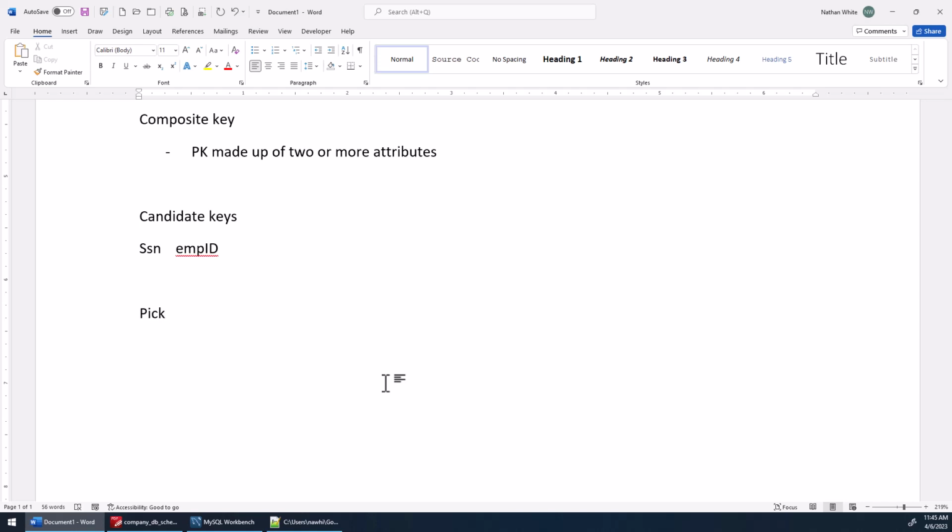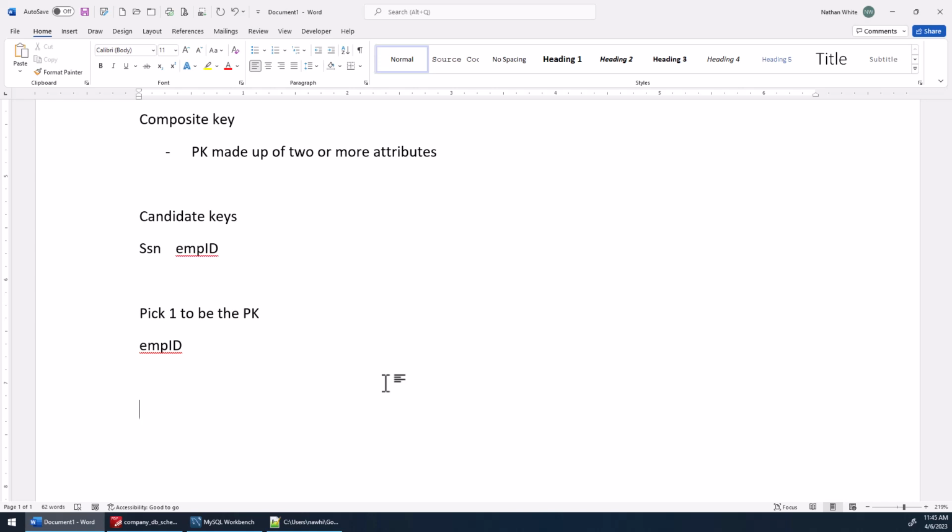One to be the primary key. Right? So let's say I pick employee ID. Okay, so that's going to be the primary key in the employee table that I'm creating. Okay? And this has nothing to do with that company database schema. This is just hypothetical right now. We're talking about what record would be kept on me at CWU. Right? And I don't know everything they have in there. I'm just using this as a hypothetical example. Okay? But I picked one. Okay? So that's now the primary key.